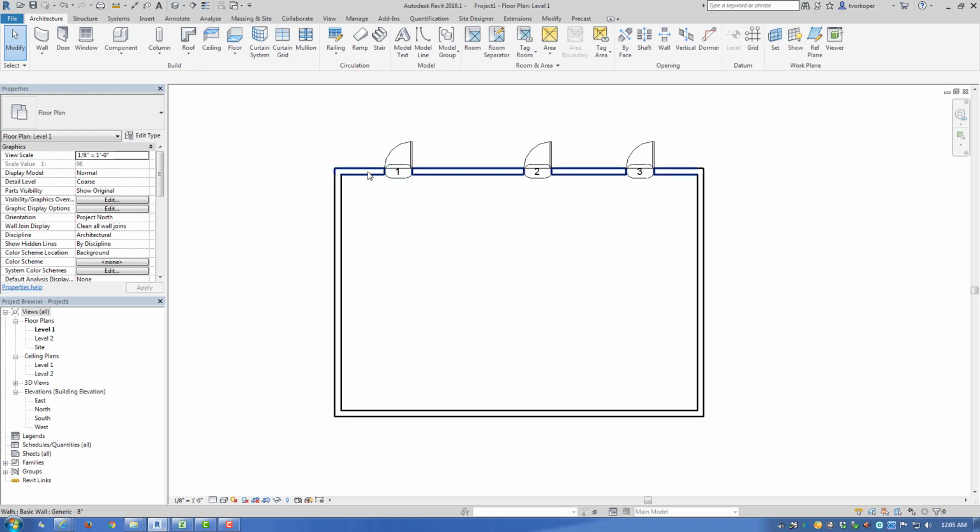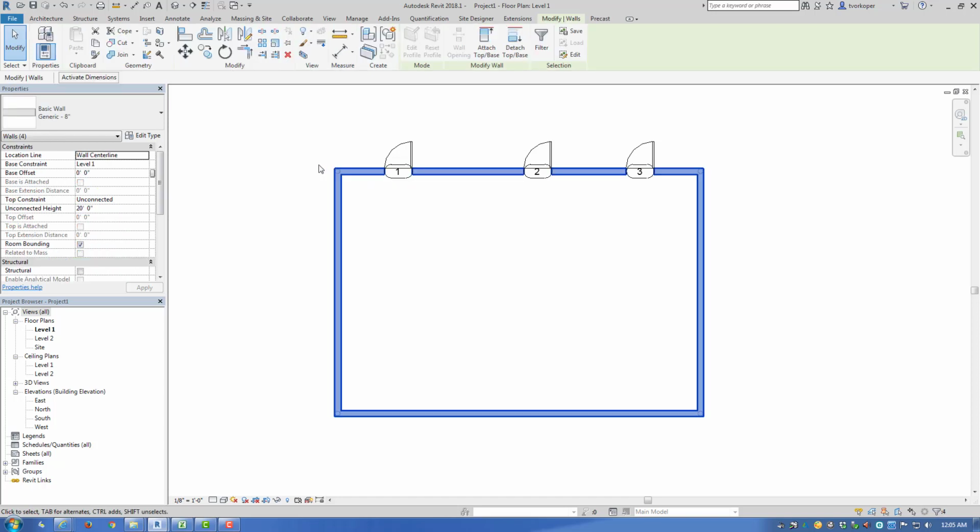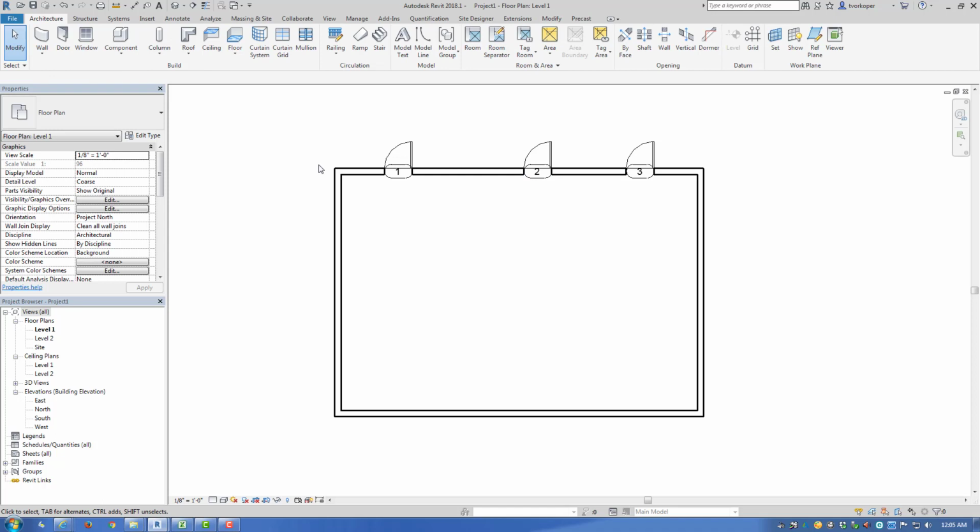If I hover over one wall and I hit the tab key, it highlights all four. Then I can left click and select all four walls. So the tab key will cycle through objects that are close to each other, including going from one wall, if I hit tab here, to a chain of walls as I hit tab.